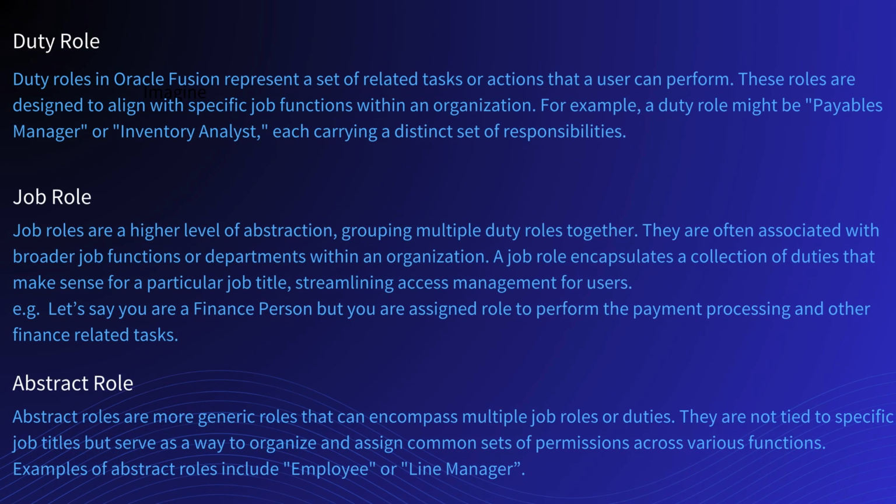Abstract roles. Now, understand abstract roles are more generic roles that can encompass multiple job roles or duties. They are not tied to specific job titles but serve as a way to organize and assign common sets of permissions across various functions. Now, take an example. If I want to identify whether this person is an employee or a line manager, and based on that, the job roles or the function can behave differently.